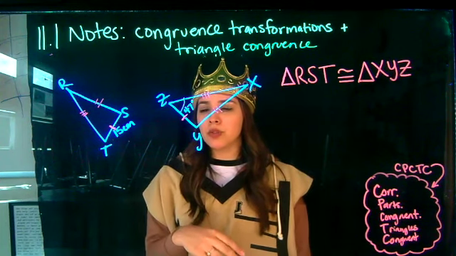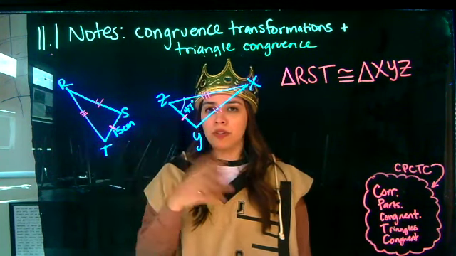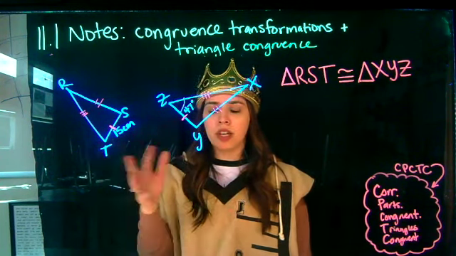This is part 2 of our notes for Monday, Tuesday, November 1st or November 2nd, depending on what period you're in and when I see you. So here's an example. We have triangle RST, and it looks like it was rotated, and it's congruent to triangle XYZ. Just to make sure that we wrote these correctly, it looks like they started with RS, which is the medium side, and it ended on the small side. So RST means that in this triangle, we start with the medium side, XYZ. Do you see how it's important to be consistent with our names?